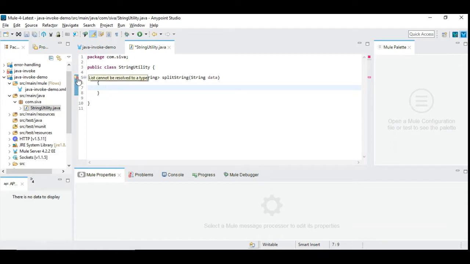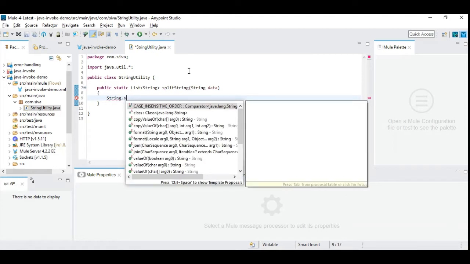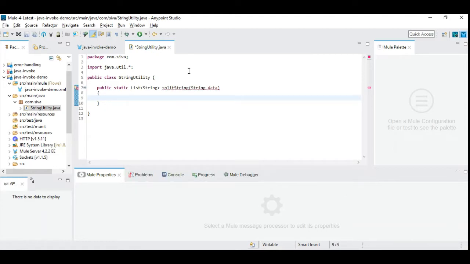Let's include the necessary utility types, java.util.*. We are going to use a string array, data list, equal to data.split of, let's use comma.